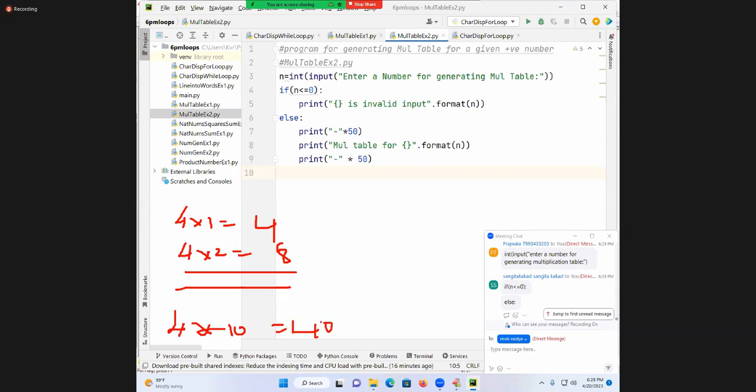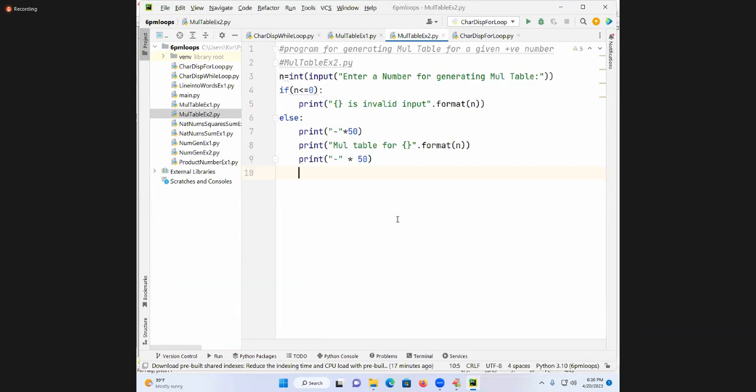And what did you understand here? Here there is no iterable object actually available. But you need to think of your intelligence. What is this 1 to 10 called? Earlier case we did with the while loop. I took i is equal to 1 and then we did that. But i is equal to 1 is called integer type or not? It is not an iterable object. Is there any logic with you to make it as an iterable object?